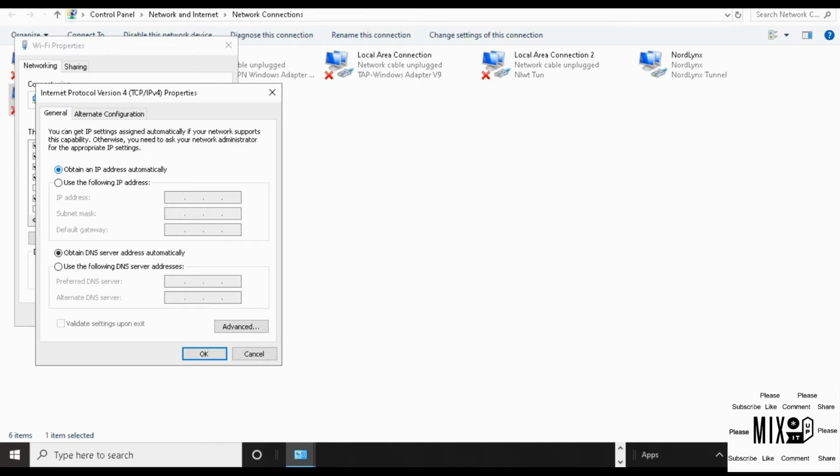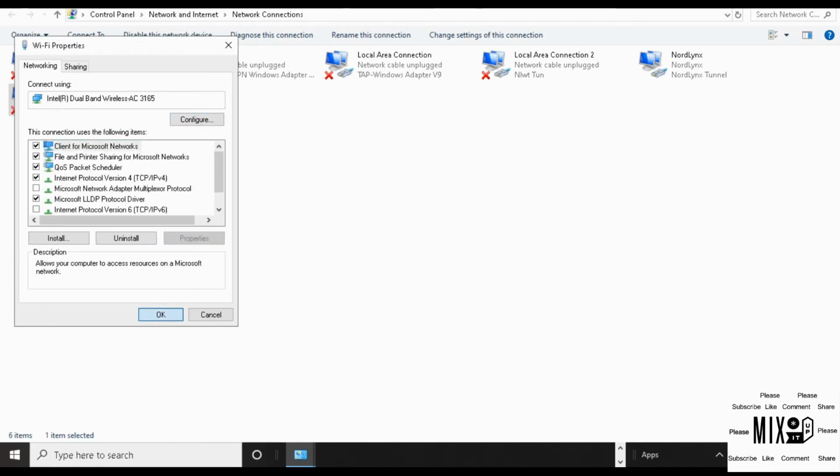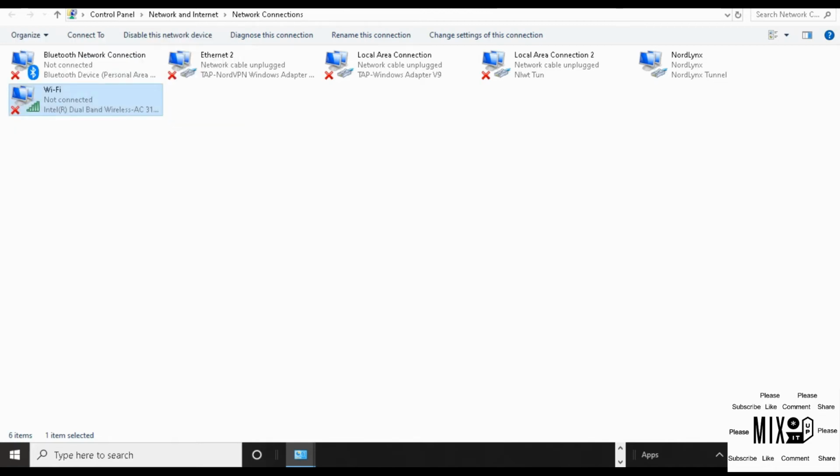If you are manually setting up your IP, this tab will be checked, and your manual, different IP will be there. To resolve this, you might want to check this and hit OK, and hit OK. If that was not checked, try to run the troubleshooter again and see if the issue is resolved or not. If the issue is still there, one more thing you can try is going to the command prompt, CMD.